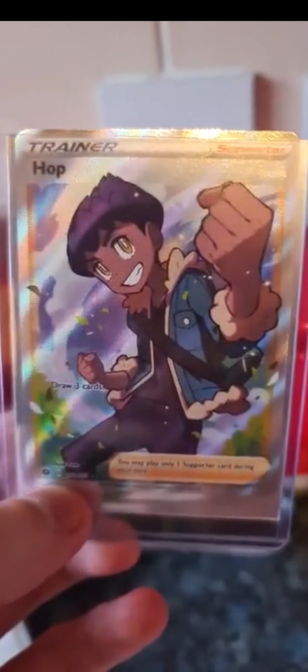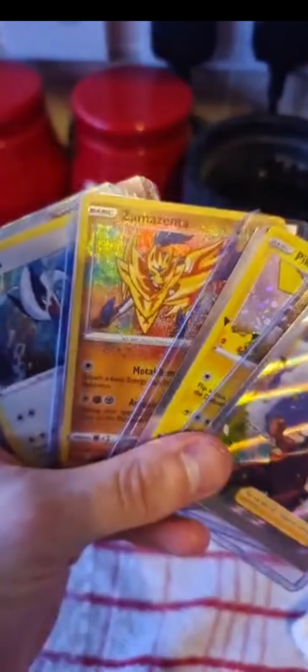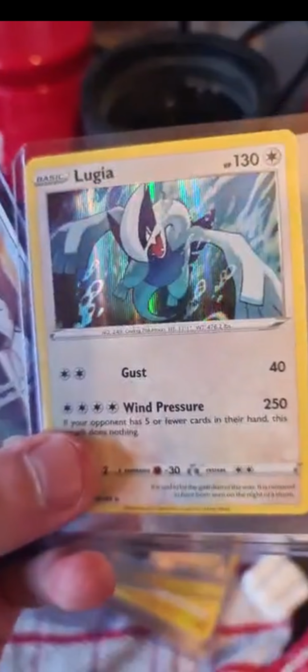Full art trainer Hop. That's pretty awesome. That's pretty amazing. I did love Hop. Everybody gives Hop a bad rep, but I loved Hop in Sun and Moon. It was kind of nice to battle him every so often. So that's a really cool one as well. Wow. So already he sent me absolute gold. Just look at that. I'm most happy with the Lugia though. That holo bleed. Wow. That's the one I'm going to get graded. Everybody whipped Hop hard. Absolutely mashed him.